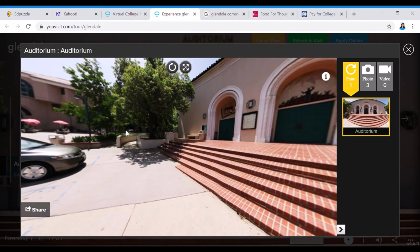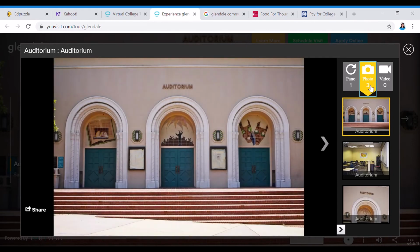You really want to do some research around the area and see if another school offers a lot more different departments. So for example, I know Glendale is really known for transferring to four-year universities, so their transfer rate is really high, meaning that a lot of their students end up getting into a UC or a Cal State after 2 years of going there. And they also have a big nursing program. So, you know, just really doing your research once you do start thinking about it so that you know what you're working with. All right, let's see if they show us the inside of this auditorium.